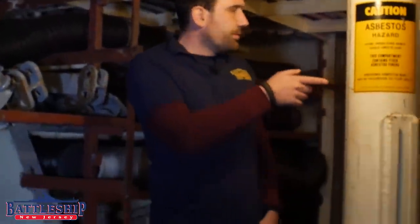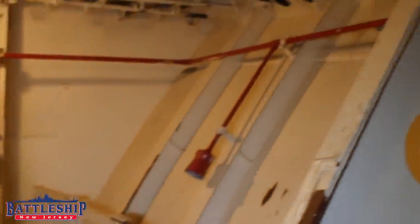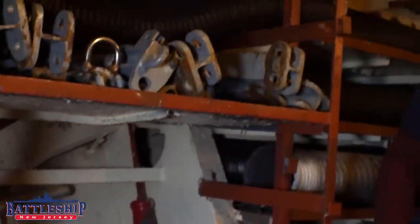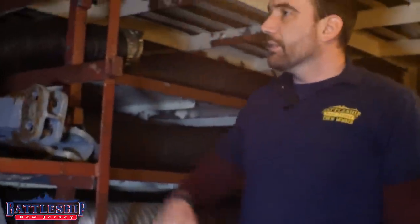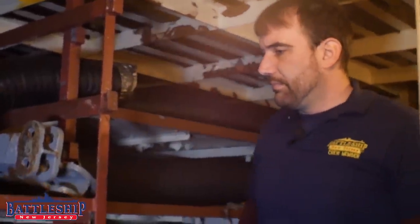This space, which we now use for storing our signal flags, was the paint mixing room. You would bring paint up from the paint locker below and mix it here. The ship uses a lot of two-part epoxies that you have to mix together before use, and during World War II there would have probably been a whole lot of mixing your own formulas to get the right colors. I'm not sure if all of the railing stanchions stored here are because this is where they were originally stored, or if somebody in the museum era just found this as a place to stow them — the bosun's locker would make more sense than the paint mixing room.